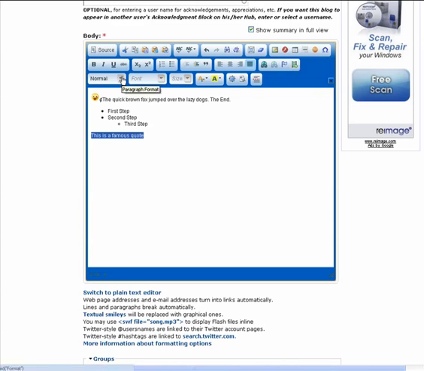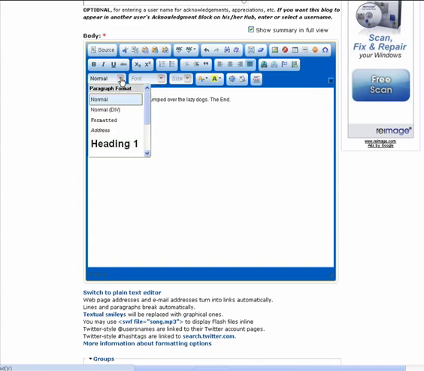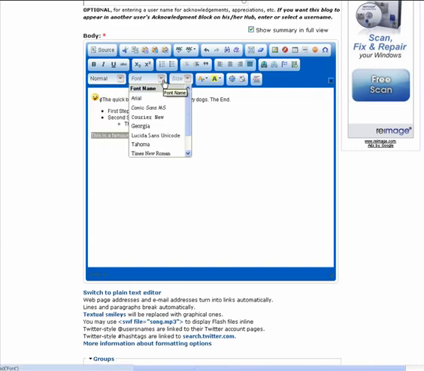The last row of the toolbar contains some drop-down windows for formatting. The first one allows you to pick one of the predefined heading styles such as heading 1, 2, 3, 4, 5, 6, etc. The next drop-down allows you to select a different font. Here is a list of web-safe fonts you can choose from.